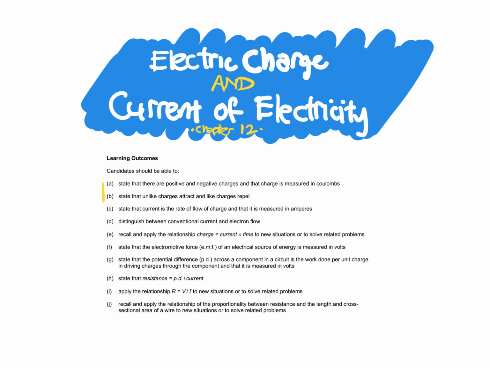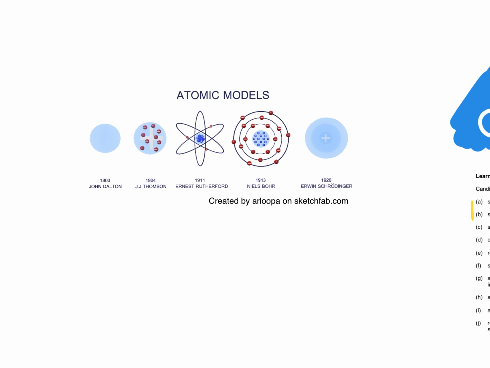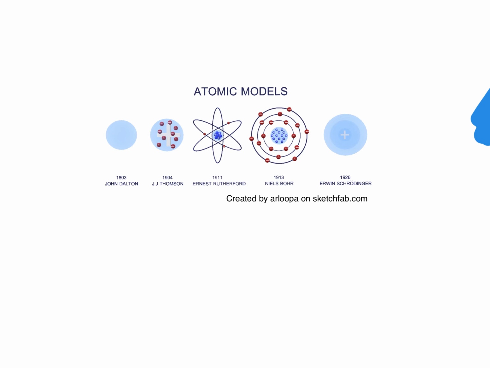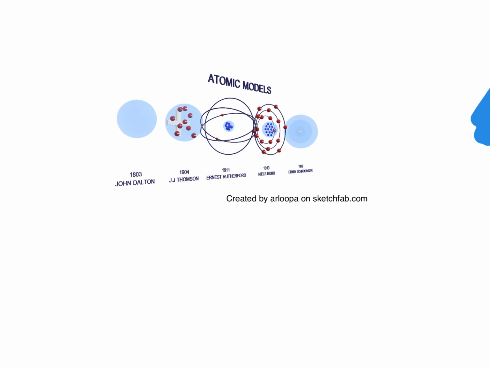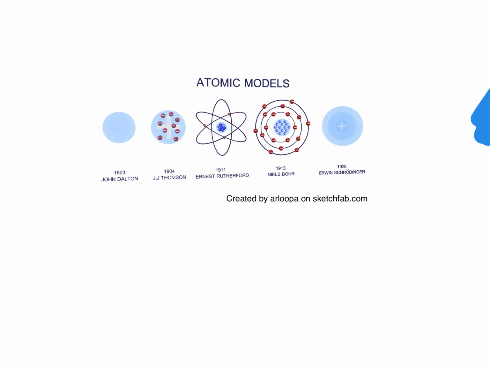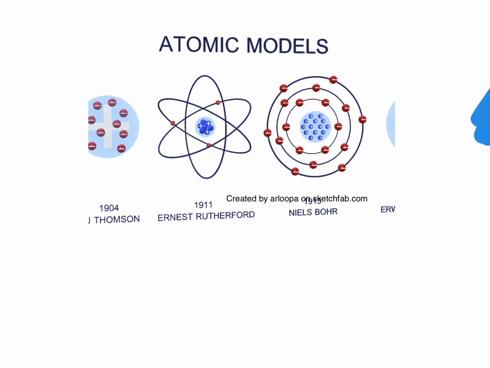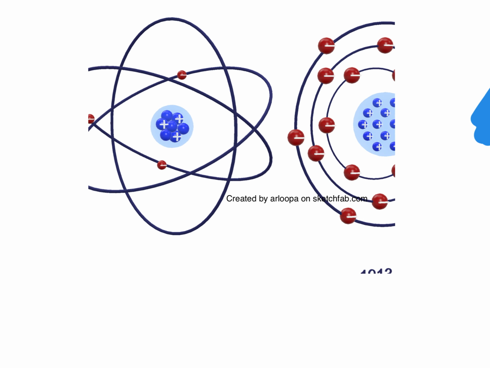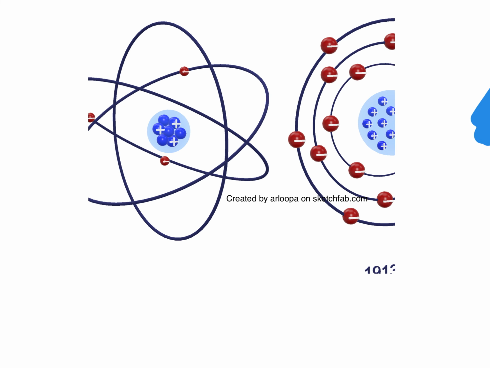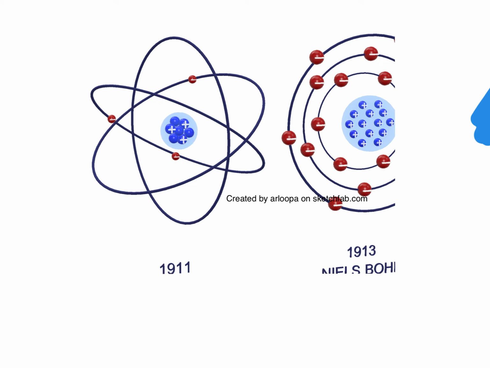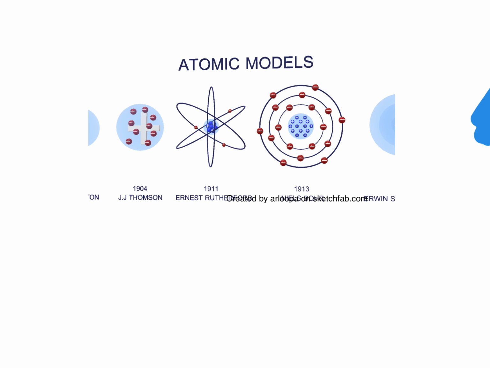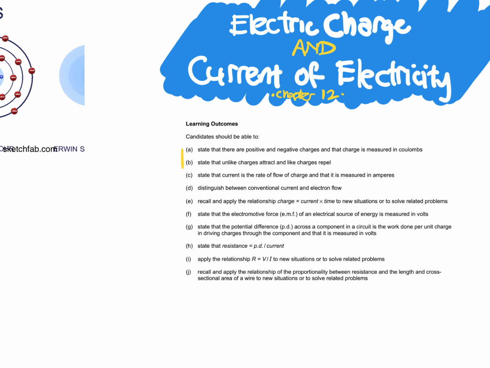So what we have learned before is that we have seen the atomic model, right? This is mostly something that you've seen back in lower sec, correct? But generally, what we do know is that inside an atom, there's going to be my proton, neutron, and electron. And as you can see over here, the protons are positively charged and the electrons are negatively charged, right? Pretty straightforward.